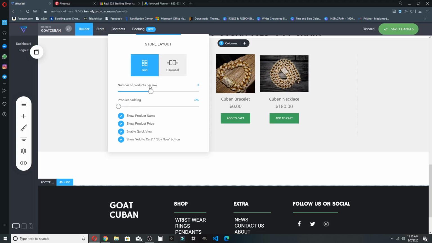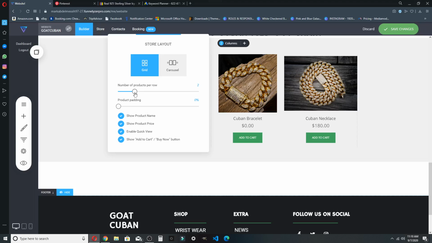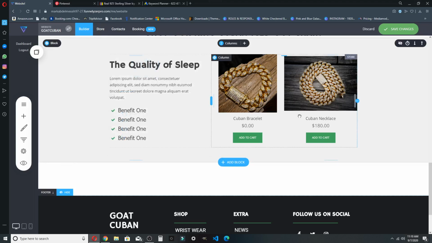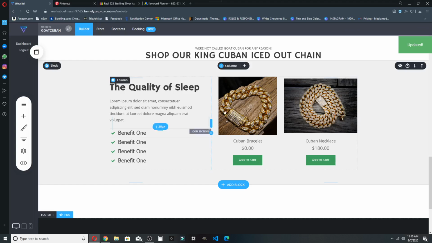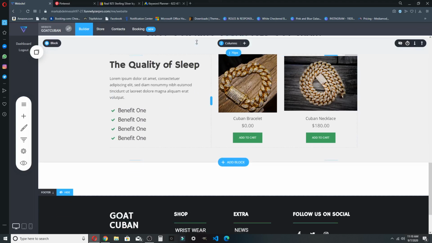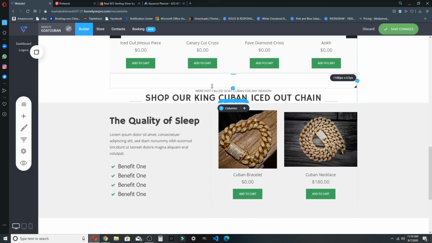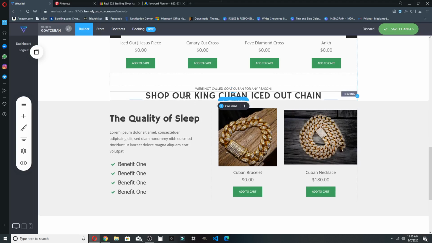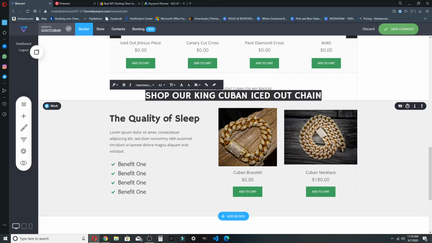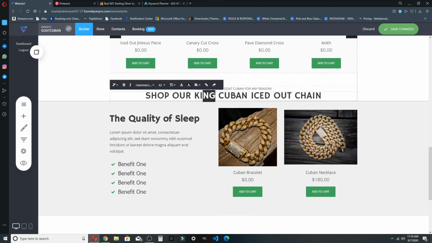We want to decrease the amount of padding, and we want to decrease the number of rows. Now, it would be ideal if I could just cut the image out and make it a little bit cleaner, but this is decent for now. We might want to decrease the gap here a little bit, and make this text slightly bigger. Shop our King Cubans. We might just keep it at that.